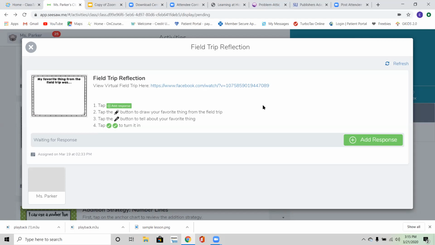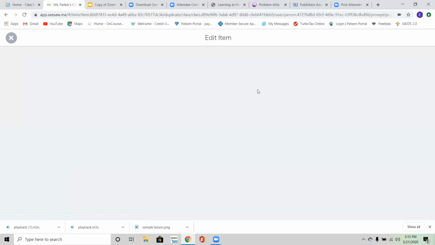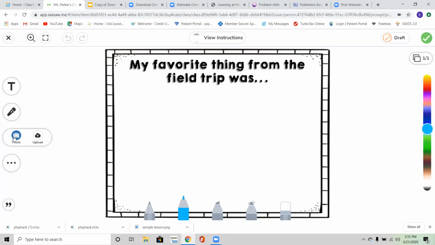So if you go over to the left, this is where you would upload. You can upload the photo of the piece of paper, you can upload a video of them completing the activity, whatever. A picture would be fine. And then you go over to the record and you can have them read the sentence that they wrote and tell me about their illustration and use the sentence, my favorite thing from the field trip was, to explain it to me, because, you know, listening and speaking are also standards in kindergarten.